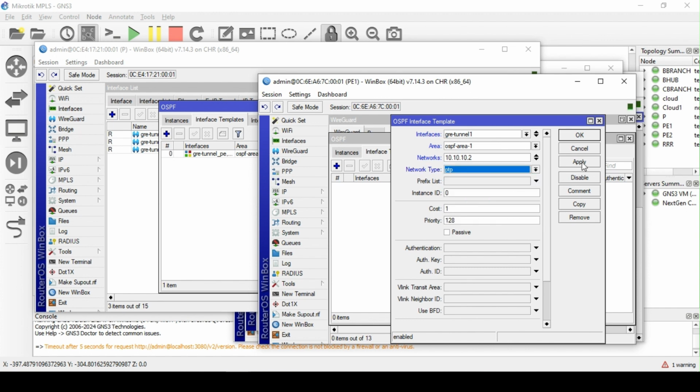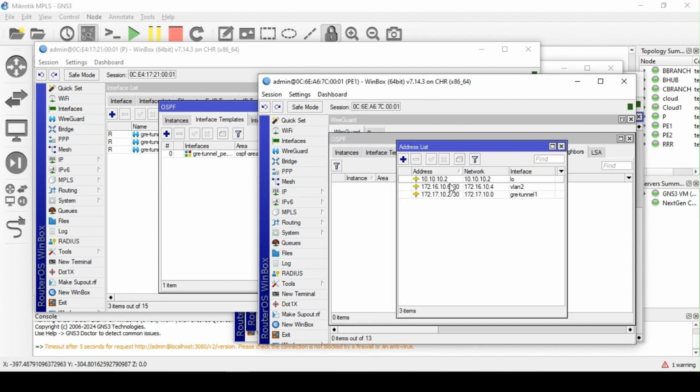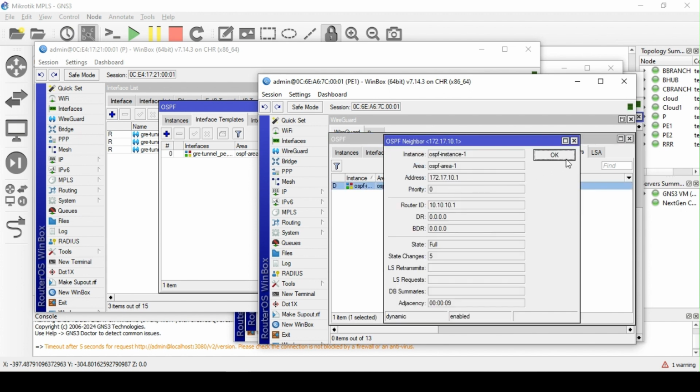In the moment, 172.17.10.0/30. I should be having neighborship coming up anywhere from now. Yes, I have neighborship coming up. I need to see full state.